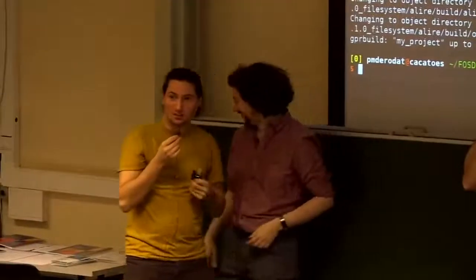There was a second question: tell me if I'm wrong, couldn't Alire read an existing project file and guess what packages should be added as dependencies? So it could, but you don't have the version information in the GPR file. So for instance, if your project file depends on the AdaHTML library, which version should Alire pick? We could add heuristics and so on, but it's getting much more complex. So it would sound nice as a feature and useful, but it's not clear how it should work exactly.